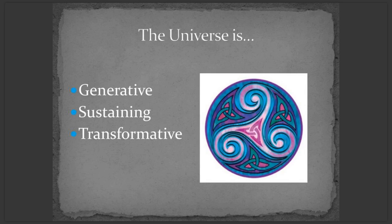Every day the sun comes up. It has every day. I'm trying to think. Water molecules hold together so that I can drink. So we agree that there's a sustaining force. And lastly, we all see with our eyes that the universe is transformative.